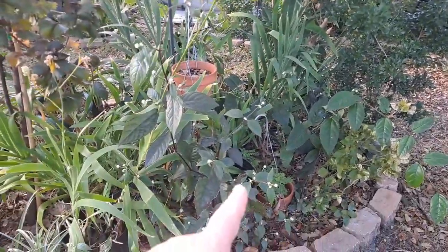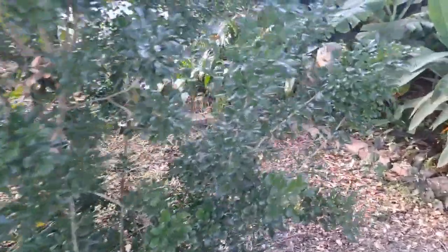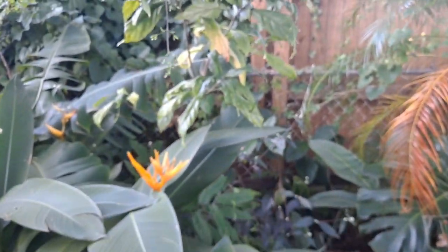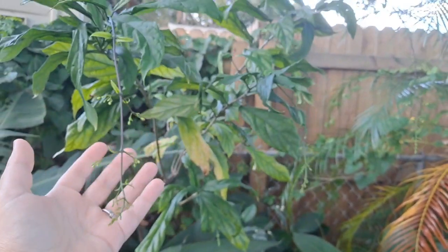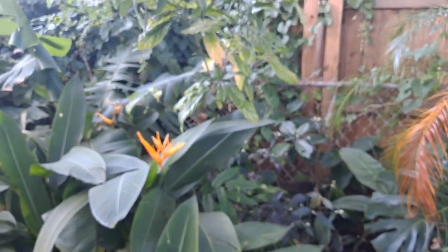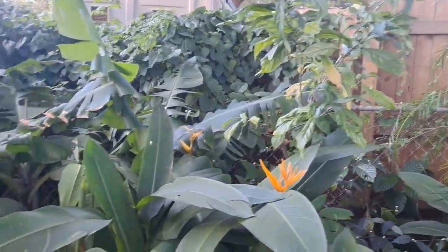This is the Florida snowballs. It's coming, it's coming. Oh, I can smell it. It's Chinese perfume. One of the best smells. This is one of my favorite flowers. This is light bulb Clerodendrum, and it's flowering. All the Clerodendrums usually flower in winter. We moved her this year, so hopefully she'll do better in that corner.